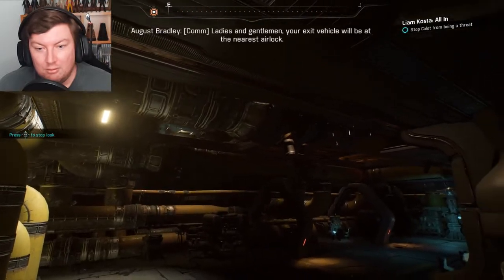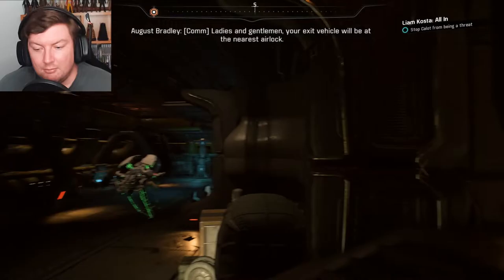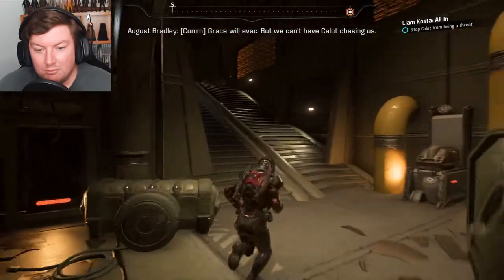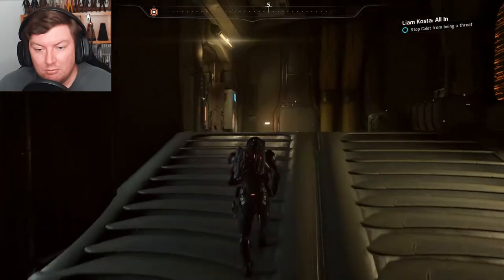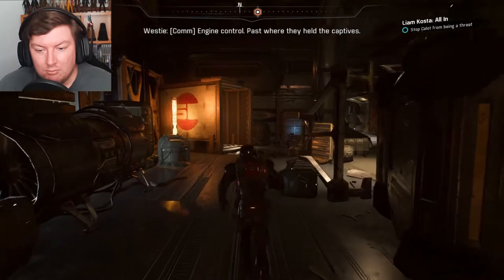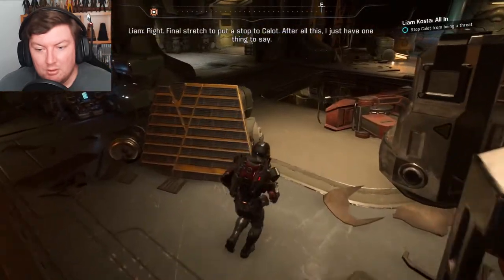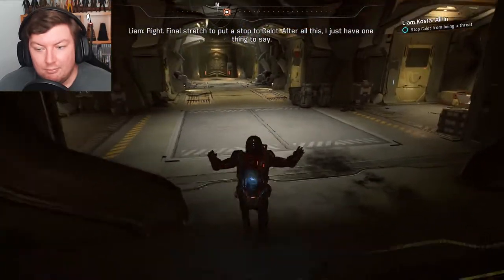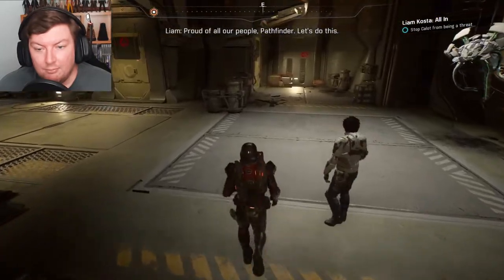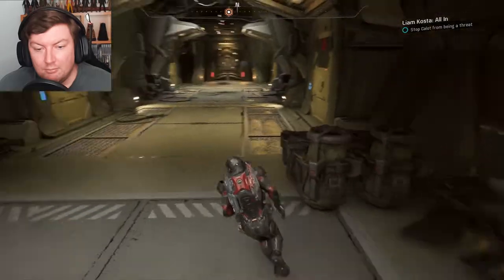Yes! Ladies and gentlemen, your exit vehicle will be at the nearest airlock. You old ham. Grace will evac, but we can't have Khaled chasing us. Where is he? Engine control. Past where they held the captives. Right. Final stretch to put a stop to Khaled. After all this, I just have one thing to say. Proud of all our people, Pathfinder. Let's do this.